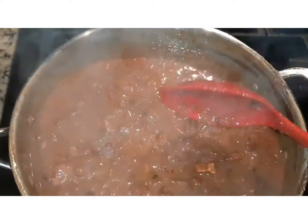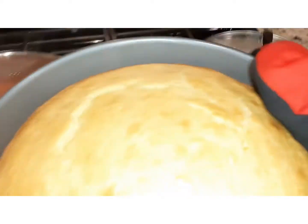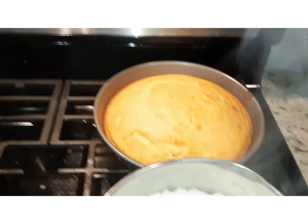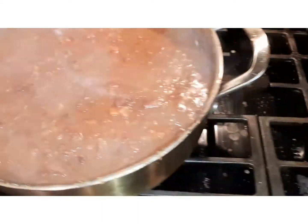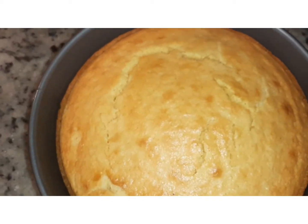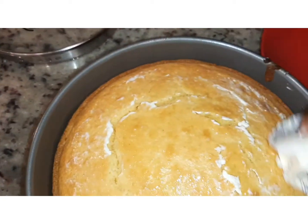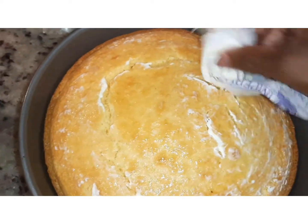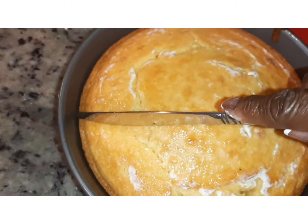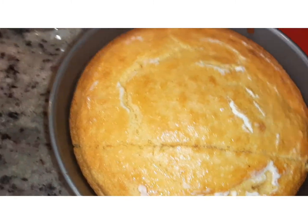All right. We're about to check our cornbread. And it is ready. Our cornbread is ready. Our rice is ready. And our red beans is ready to go on the plate. Here we go. Take my cornbread and rub some butter on it. Yes, sirree. Let that butter melt in there. Then I'm about to cut my cornbread up. It's good and hot.